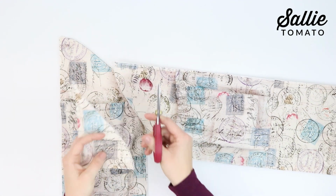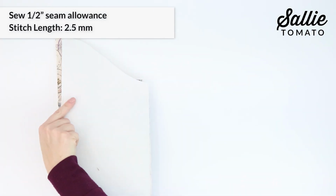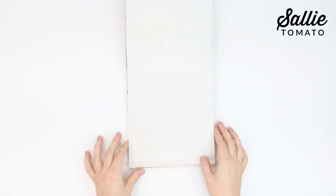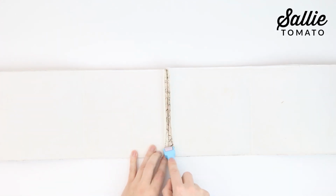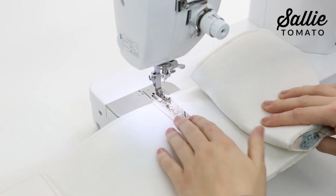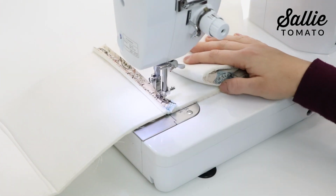With right sides together, align all edges of the exterior main gusset panels and sew the bottom edges together with a 1/2 inch seam allowance. After sewing, press the bottom seam open. Top stitch a 1/4 inch from each side of the seam. Then you'll repeat the same process for the lining main gusset panels to add shape and attach them together.